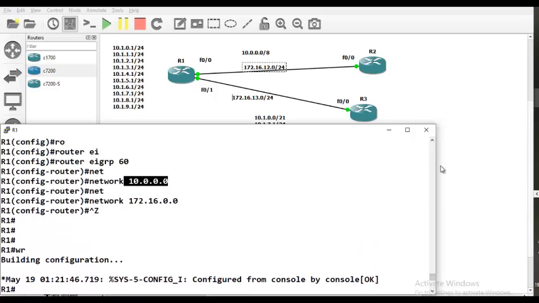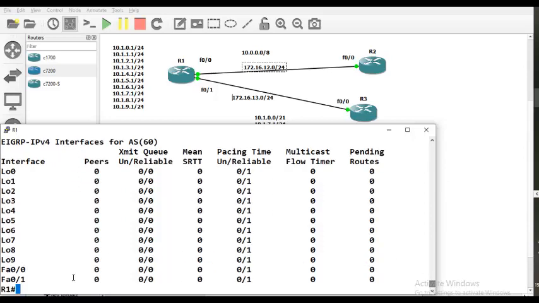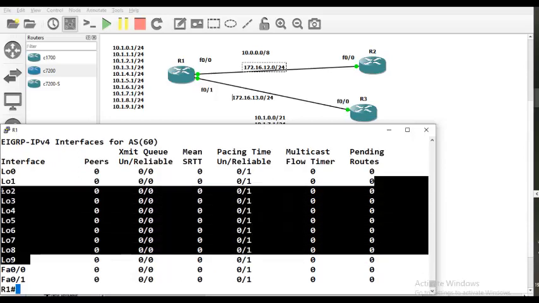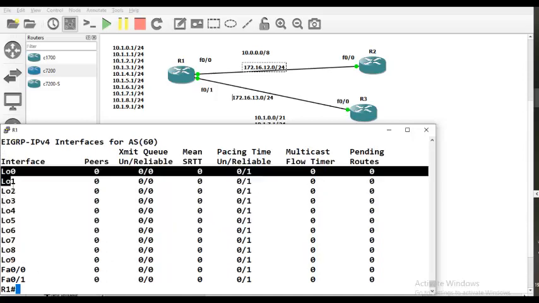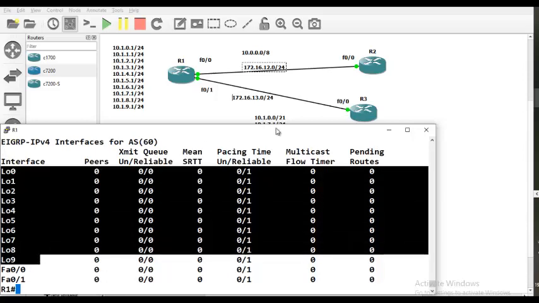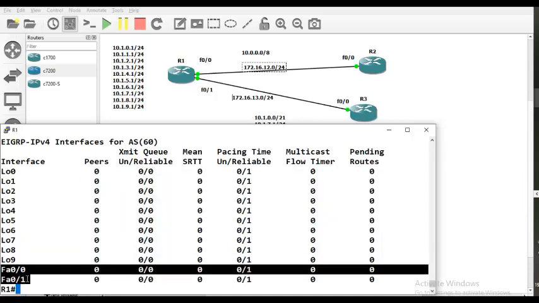All that starts with 10, because I said that all these are running. And then I said all that starts with 172.16. That's why these two are running, because on these two we have 172.16. Do you have any question on this? No, sir. Right, let's go to router 2.